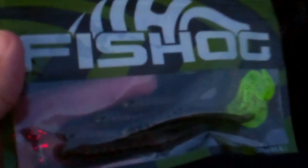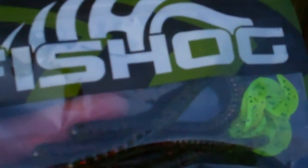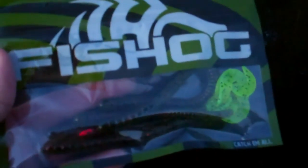A little bit more about this technique. It's something I used to do growing up. Just rig this worm up without a weight on it, just with a 3-aught hook. And you can throw it up in there on the banks. And it's got that chartreuse tail, so here right at daylight, it'll kind of glow a little bit. But it's weedless, so you can throw it up in there and pull it off the grass, and then also it doesn't make a lot of splash, so you don't really disrupt the fish in shallow water. So it's a good technique.